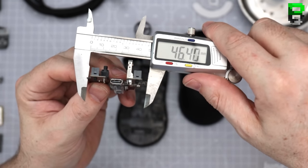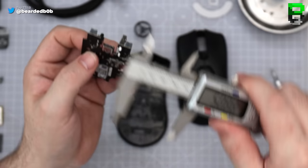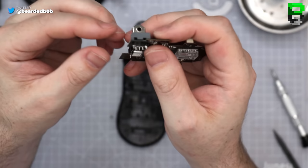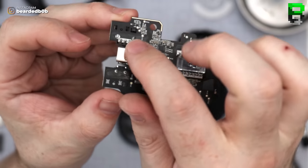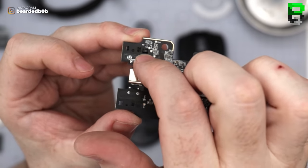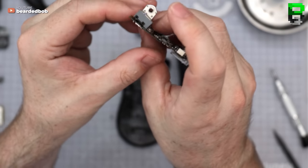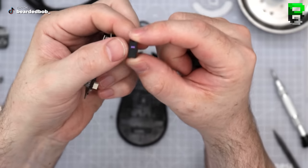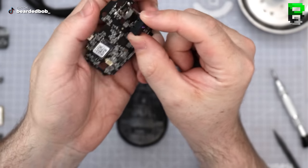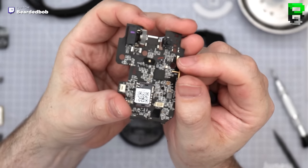I think that's going to stop people modding with this base, those switches. It's so easy to hot swap these, right? This is how you hot swap switches. So they have two clips underneath. These are the two clips, and this is the optical sensor. So you can just push that gently to the right, and it pings the switch like so. And you can just ping it off. Get your older optical Razer switch if you wanted. And voila, now you've got an older optical Razer switch in it.